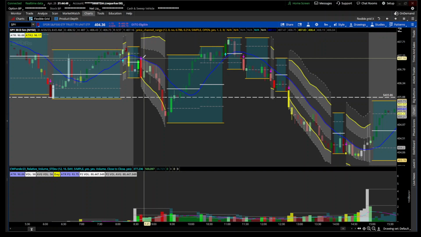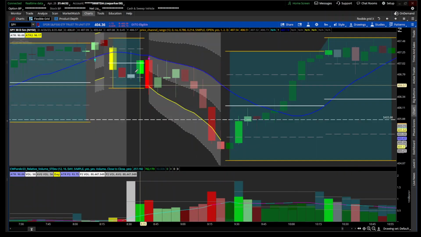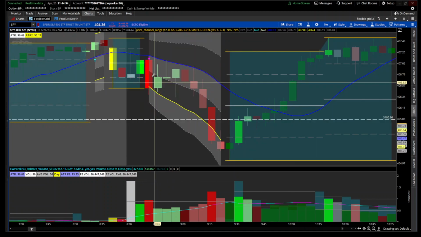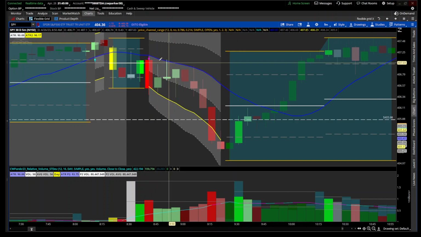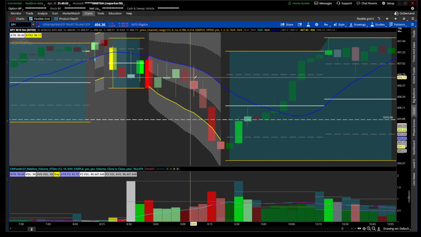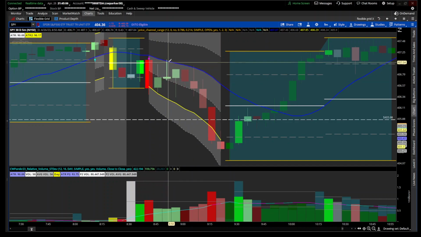So you can see right here, it broke below this range that it created, and then you just look at your average price right here, this dark blue line, and then you have your ATR to give you some type of idea: how far can it move away from its actual average? On average, how far does a stock actually move?